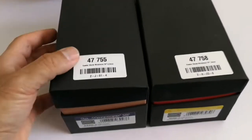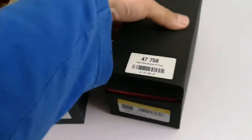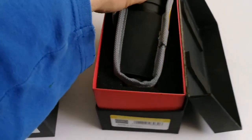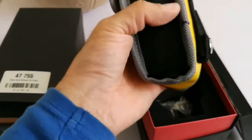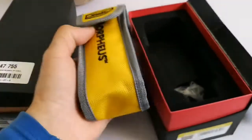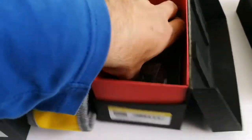Oh, this is exciting. Let's open the first 14 millimeter one. Oh, elegant packaging. Look at that. That's better than a watch. And this is the Morpheus. Morpheus comes in a pouch that you can actually attach to your belt. Really convenient. And underneath it there are other things, bits and bobs that are here.